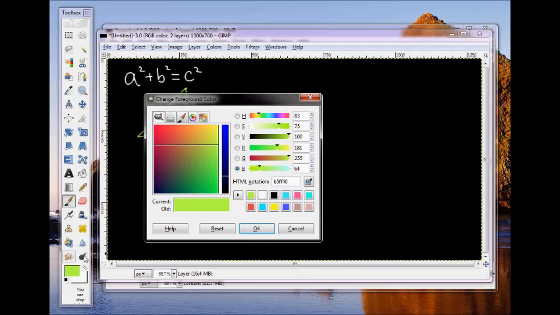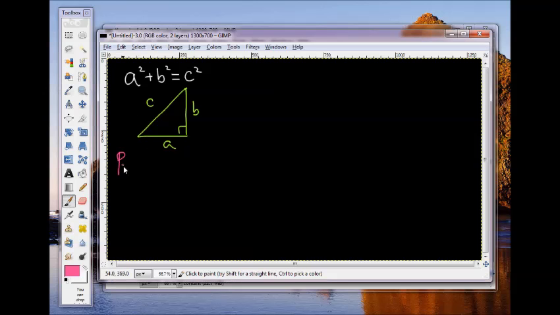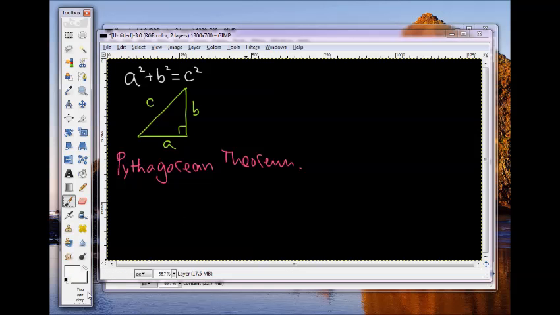And I can choose a different color. I hope I'm going to spell this one correctly. Pythagorean Theorem, like that.